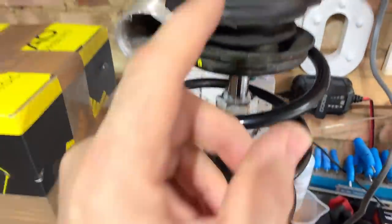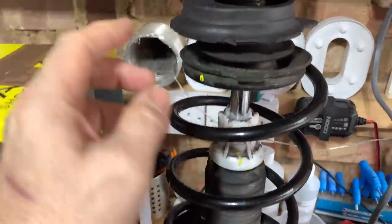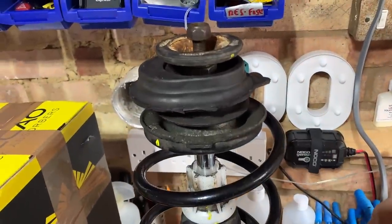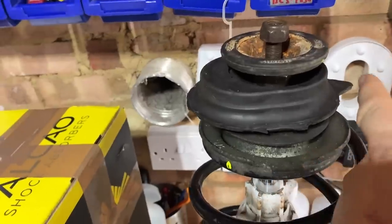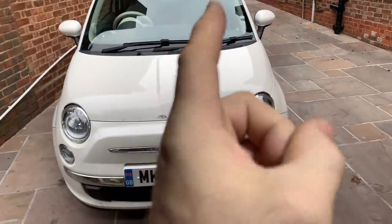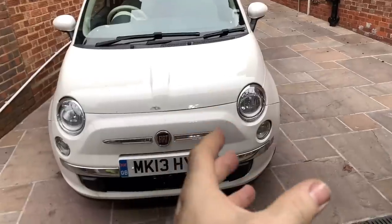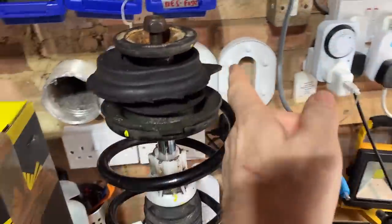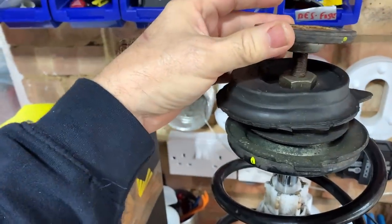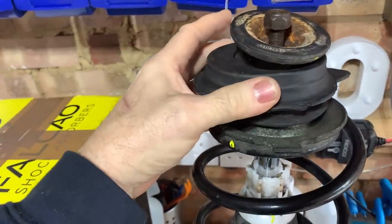Now, this is the one I bought, and this is how it was. I haven't touched this. So on this, that's obviously the front. This is the way it will go around on the passenger side. So that is pointing to the back. Now, I don't know whether that's correct. I don't know whether that's meant to point to the back or the front. So what I'm hoping is when I get that one off, I can pull it out and see which way that's pointing, because I don't want to put it on the wrong way. I'm assuming it fits into a shape of some sort.